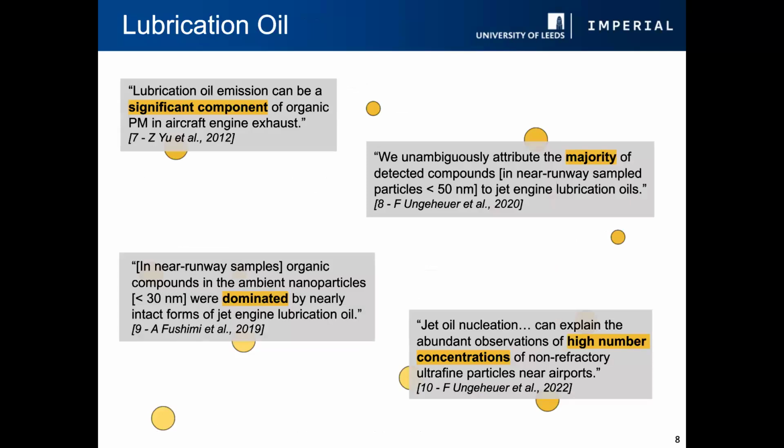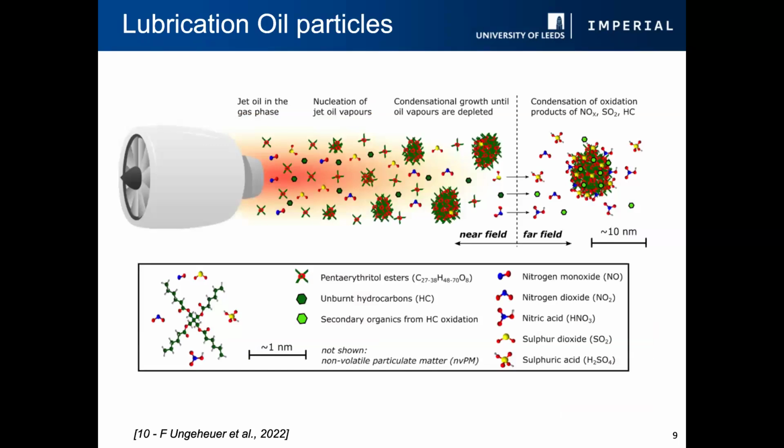Lots of studies have quantified that lubrication oil does come from aircraft engines. We need lubricants in the engine to keep moving parts able to move. It's emitted through vents. Depending on the engine type, it could be emitted in a core, or in a separate vent. This is a picture of what's happening in an aircraft plume. We have gaseous vapors from lubrication oil that might be heated up and evaporated, renucleating into new particles as that plume cools down and dilutes.